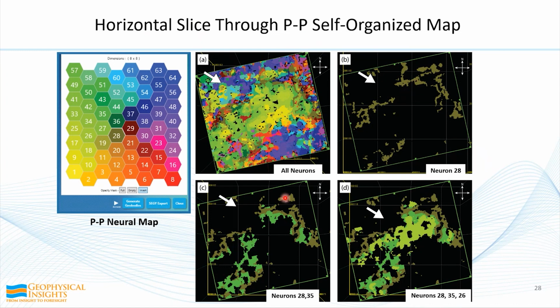Now let's add neuron 35. So here's 28 and 35 together. And you see how closely neuron 35 nestles up, in many cases, but not in all cases, to its companion 28. And now we add 26, and it's a light green color, and it does the same thing. It tends to nestle up more to the dark green, it appears, than to the brown, but in some cases I think I saw somewhere it got close to the brown. Collectively now we're beginning to build the internal structure of that garbage dump.